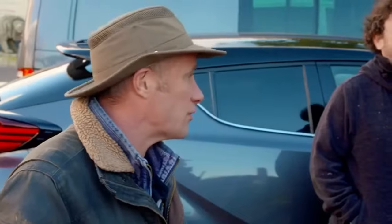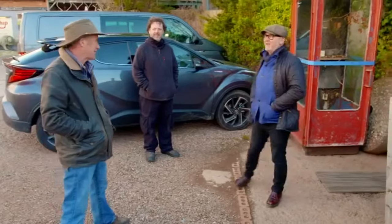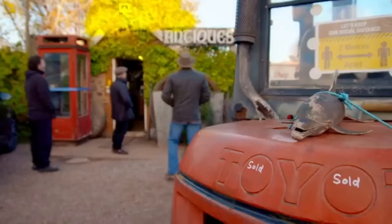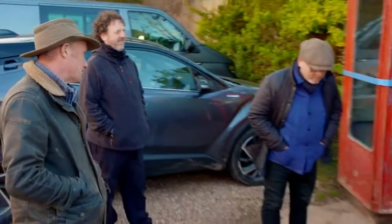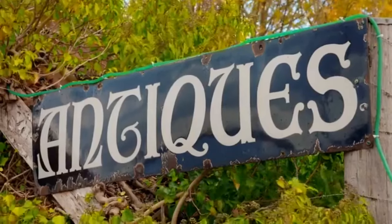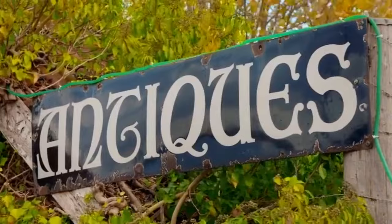You can have them for £550. No. No. My wife said I've got to stand my ground. Have you? Well, you've stood your ground. You've done well, but it's 500 quid. You can have it for 500 quid. Thank you very much. Marvellous. Get the ladders out. Someone's going to have to give me a shed load of cash for that. And do you know what? Somebody will. So, there'll be a very wealthy antique dealer somewhere in California or something like that who will buy it.